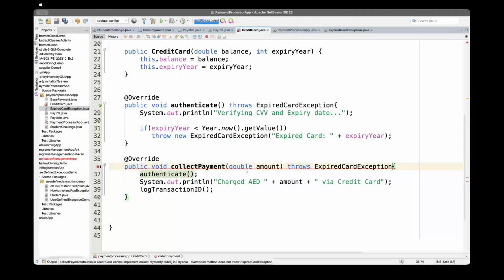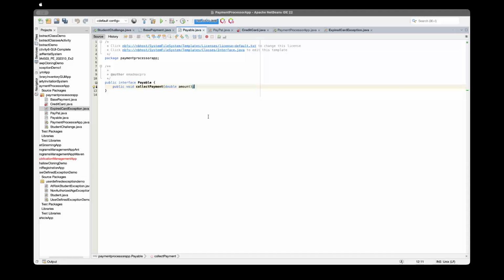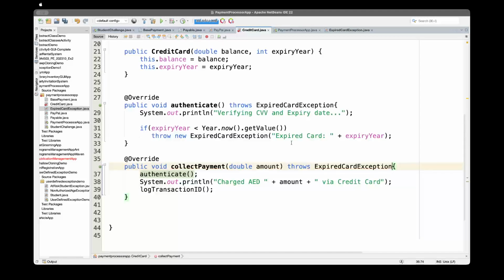Again, because I'm changing here, I have also to change it in the interface. So I go back to my interface and then I declare my exception here, so it all works coherently.